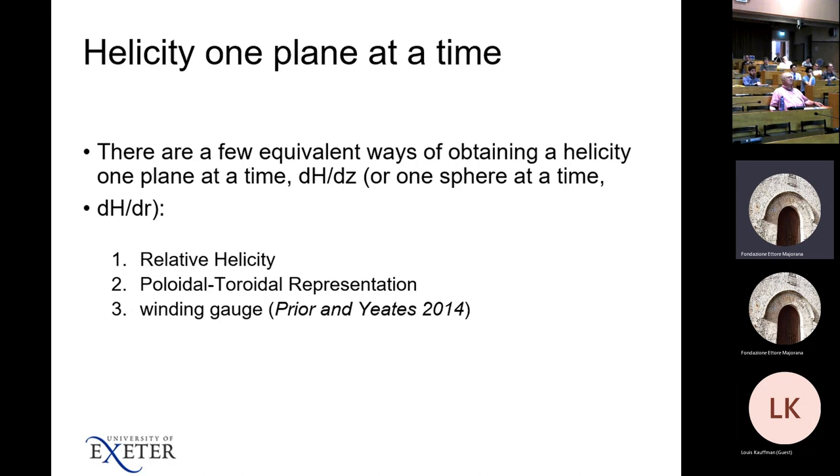So there are a few equivalent ways of obtaining helicity one plane at a time or one sphere at a time, and this is where you're trying to avoid using a particular gauge for that integral of A dot B. One way I have of describing this is that there's this old tale where you have 10 to the 100 monkeys all sitting in front of their typewriters or word processors typing things and most of them type nonsense but a few of the monkeys one of them types all the plays of Shakespeare right, one of them types Planet of the Apes. Lots of them type Shakespeare but with one typo. And the same with gauges there are infinite number of gauges most of them are nonsense but there are just one or two just a few of them that actually are meaningful maybe they tell you about winding numbers or whatever. So that's what we're trying to do is focus on the ones that actually you can interpret in a physical way.